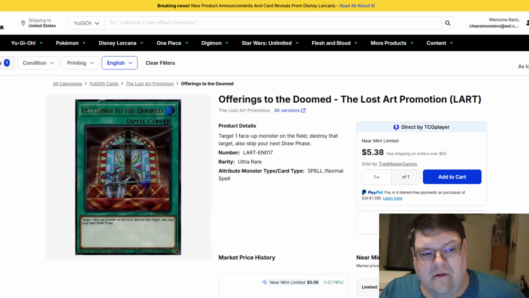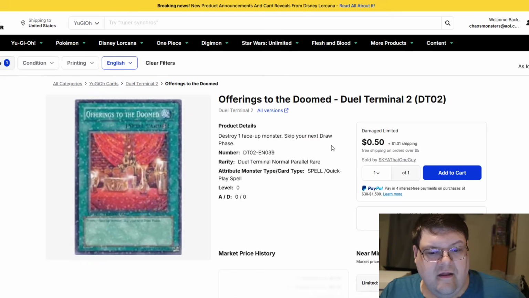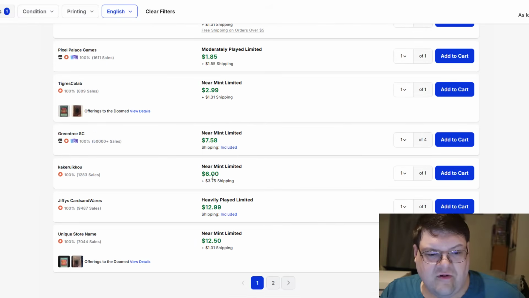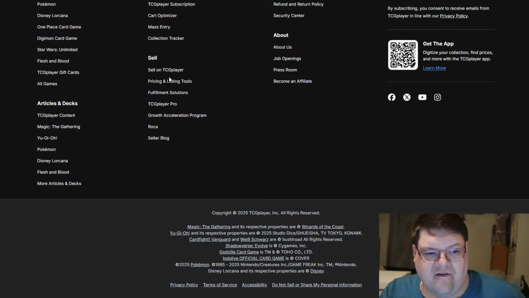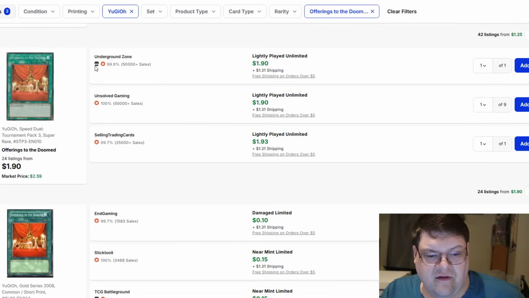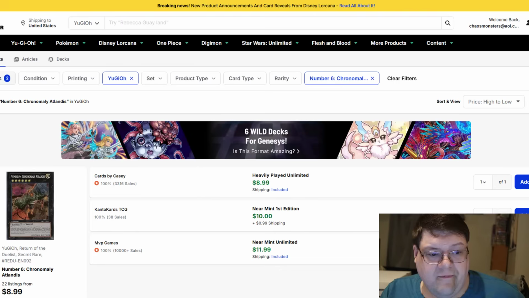But seeing that this has become a bit of a tech choice, I see we only have 11 listings on the DTs here, moving up from 3 to about $8, which is kind of crazy to see. And then even the lower rarity versions, at least the Speed Duel Tournament Pack Supers and the Twisted Nightmare short prints, also have value. Okay.